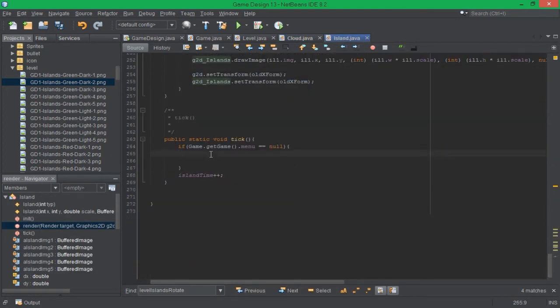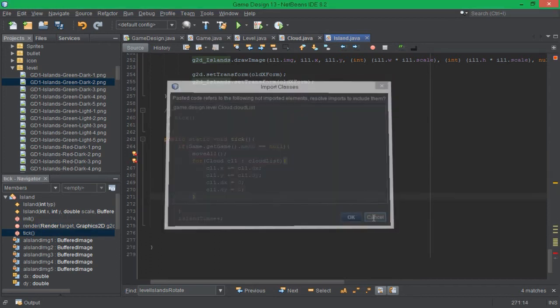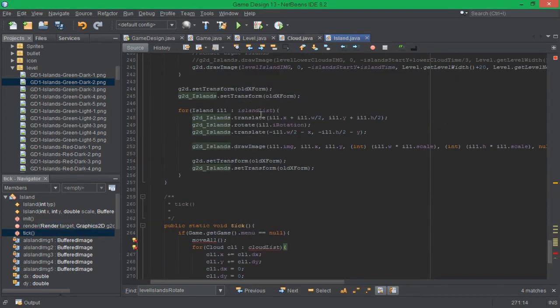And then our tick. No, not cloud list. It's island list. Use that same variable for the single.